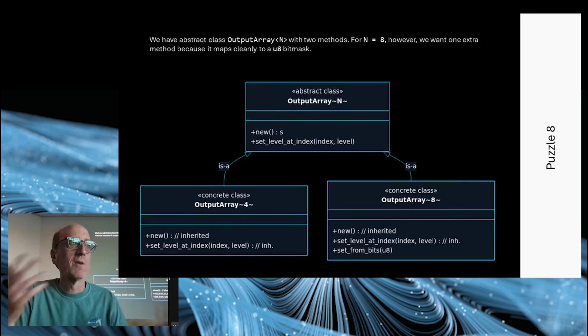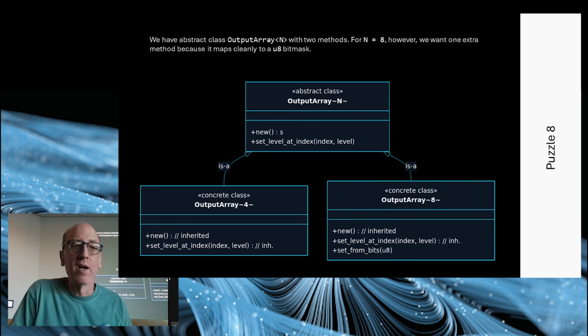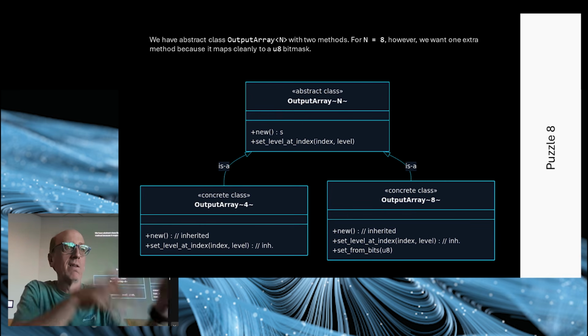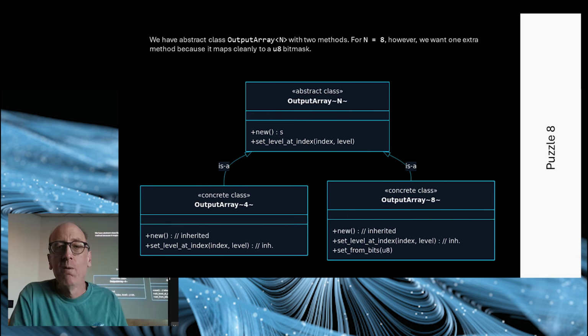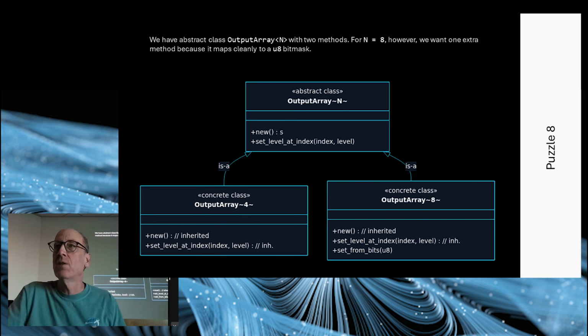That's what the abstract class is. Our concrete class would be output array for a particular length, and we can use those two methods on it. But we also want output array, when it's exactly length 8, to have yet another method defined called set from bits, from a U8, where it goes through and takes all the bits of the U8.